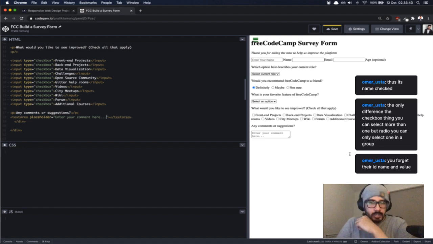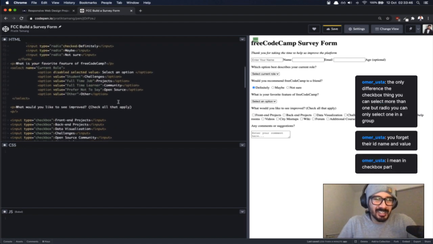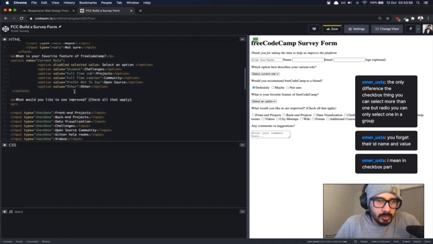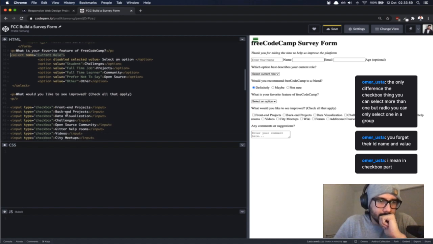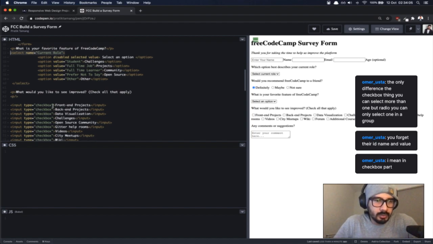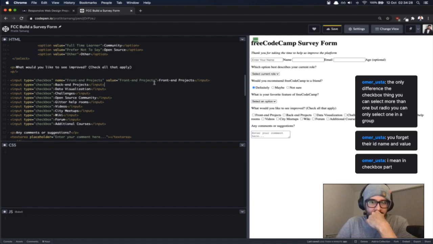You forgot the ID and ID name and value. Oh yeah, yes, thanks. What do we need? Value, student ID. Checkbox. So I never give it a name like that. Type the checkbox. So name is that, and then value is also that, maybe in the checkbox. Right, that's how we would do it, right?